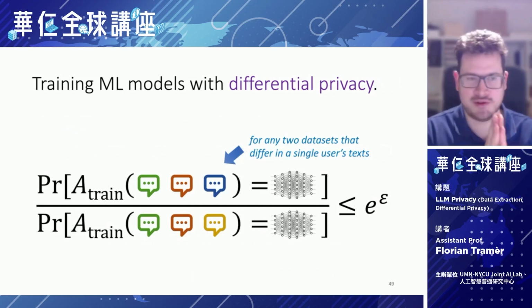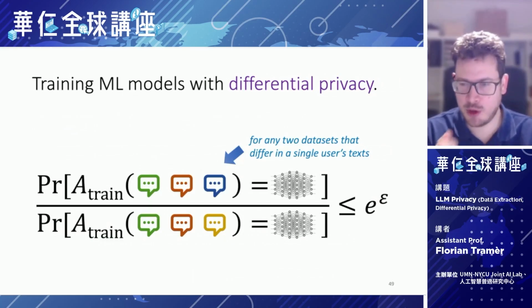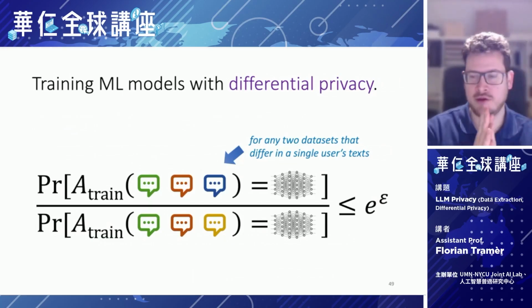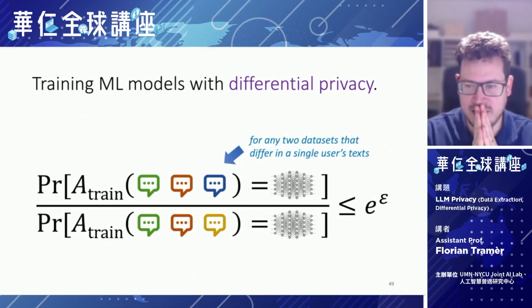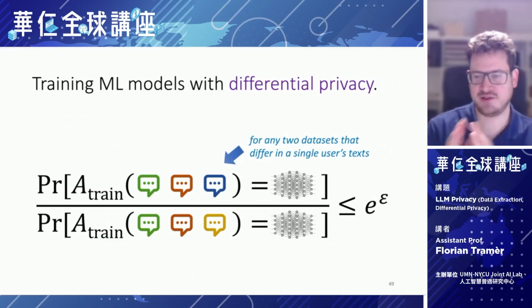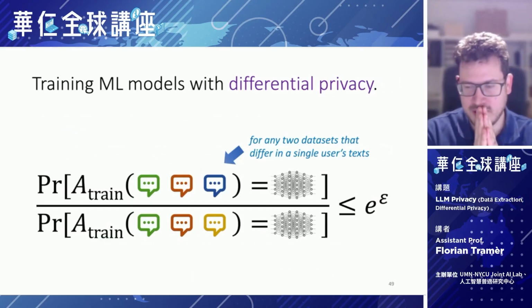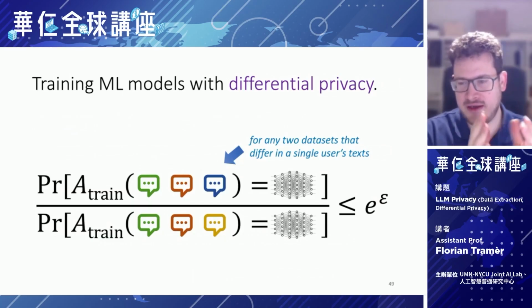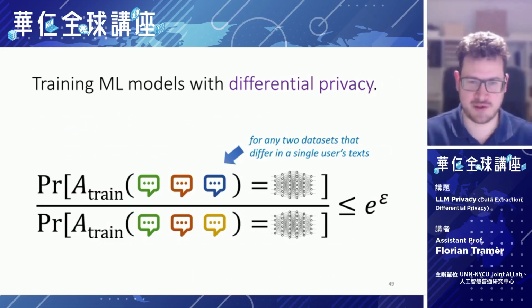Here, what we want is some training algorithm, and it's the training algorithm that's going to be differentially private, that takes as input a bunch of data. We would like that the probability that we get any model as output from this randomized training algorithm should be roughly the same when we switch out one training instance. So we want a training algorithm that is very stable, so that even if we switch out one of the training data points, we get essentially the same model as output. In particular, this will imply that the model cannot memorize and regurgitate any individual training data, because this would violate this differential privacy guarantee.